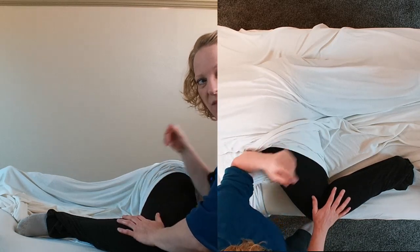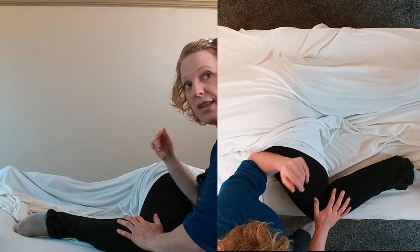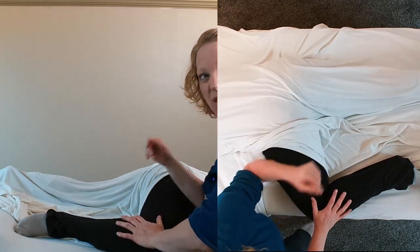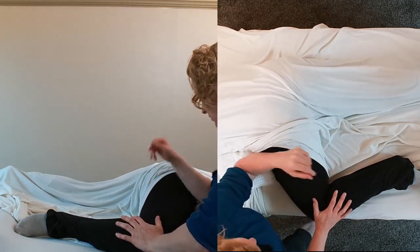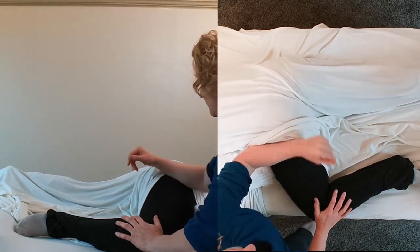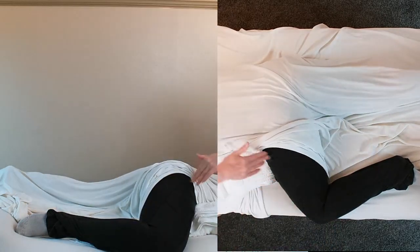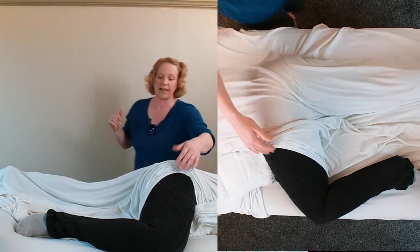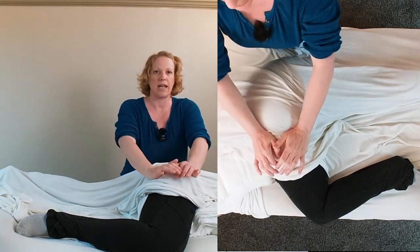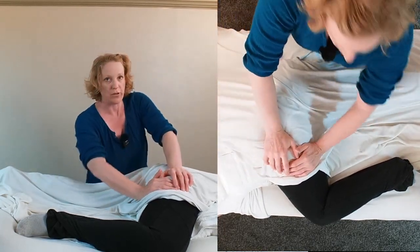You can get a nice broad forearm into the front of the hip just a little bit, which is nice because it's a good position to get to the front of the hip — sometimes that gets missed. And she just feels very safe because she's all face down and comfortable and covered. You could even come over to this side and do some compression from this direction, just right around that greater trochanter.